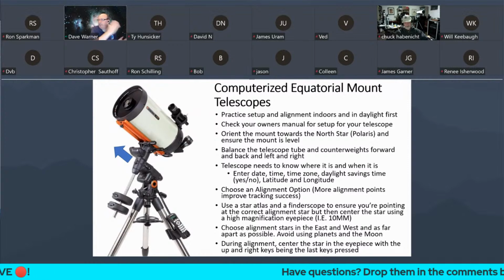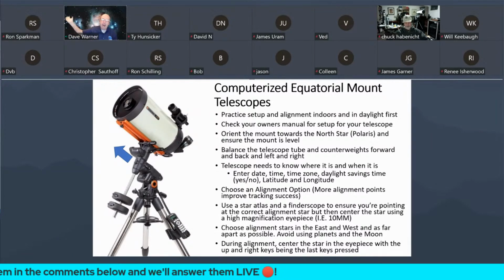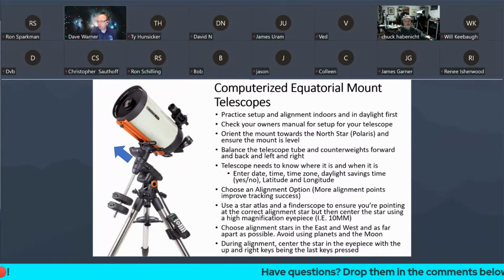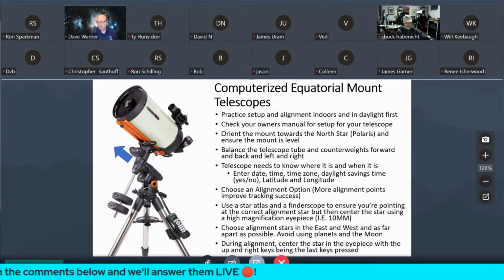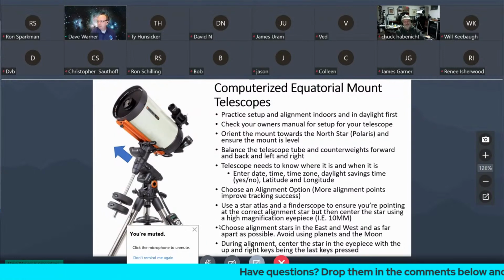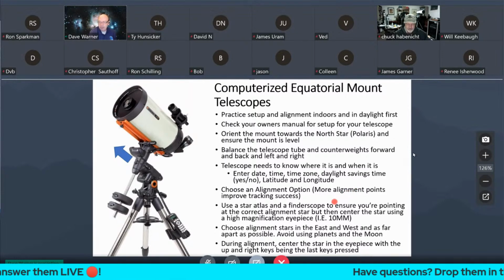The answer is that if you're off by 1 hour, when it goes to point at that first alignment star, it'll be off by 15 degrees because the sky moves 15 degrees per hour east to west. So that's a really good indication that when you start to put in your alignment stars and the telescope points 15 degrees off, you might have a setting wrong, whether that's the time zone or the daylight savings time. Those are the two things that'll catch you and get you messed up. Or you might be on the wrong date, or the wrong year. So double check that, triple check it, because that's one of the easiest things to see failure when you're trying to get your go-to.